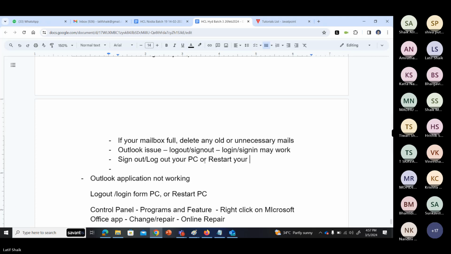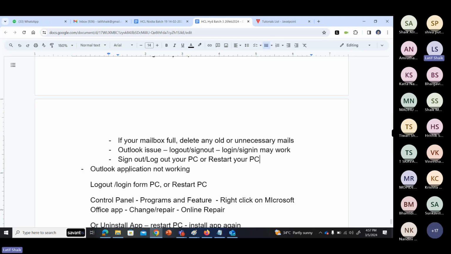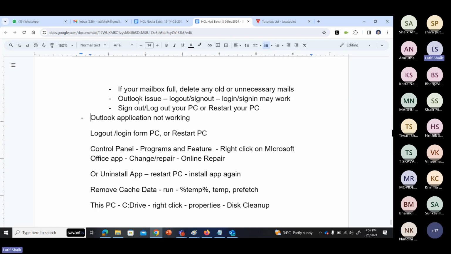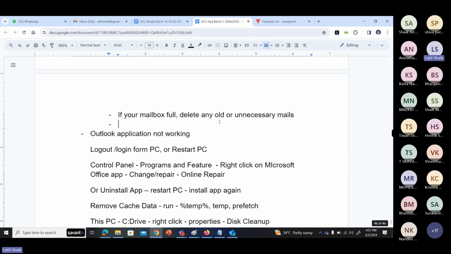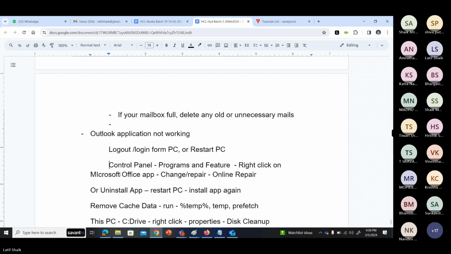Okay, so this is what I'm trying to say. Application not working: if you think the application is not working, you can log out and log in from your PC, and restart your PC, or you can go to the control panel.